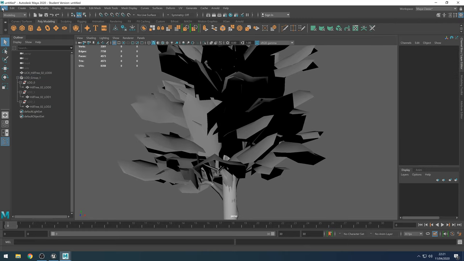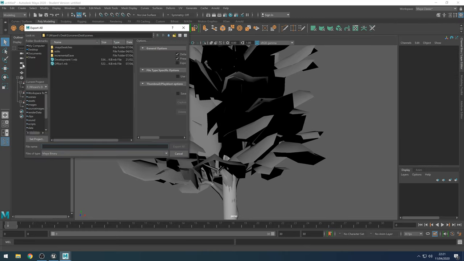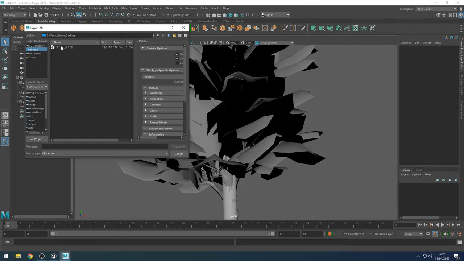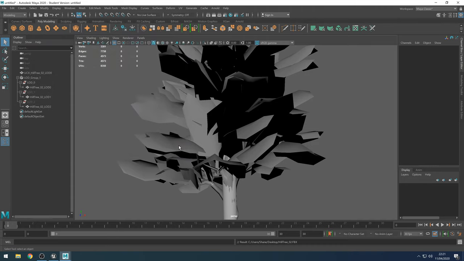So I'll export everything because I want to make sure I get all the LODs and the collision. I'll make sure it's an FBX as that's what Unreal is expecting. And what I've done here is just renamed the original, the one I exported, to Hilltree_02old in case I need it at any point. And then this new version, this lighter version, is going to get that original name so that when I import it, everything just behaves the same. So I'm just swapping it out.